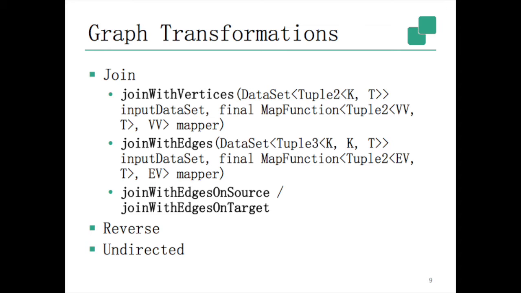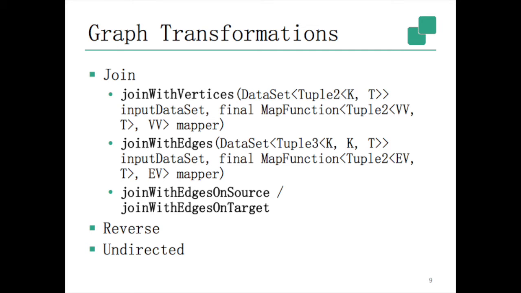So we join with vertices and give it a data set of Tuple2s and a map function. This joins the vertex ID with the key from the Tuple2 and applies the map function. Similarly for join with edges, but this time this key gets joined with the source, and this key gets joined with the target.